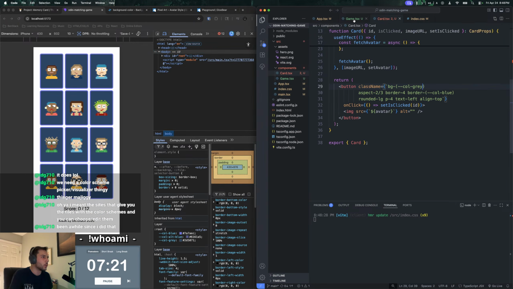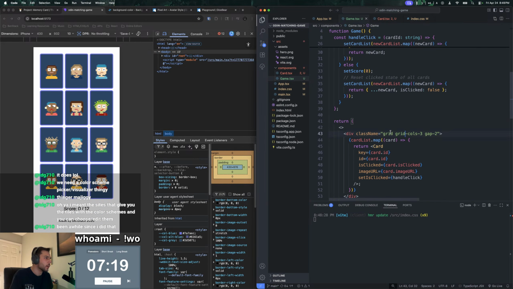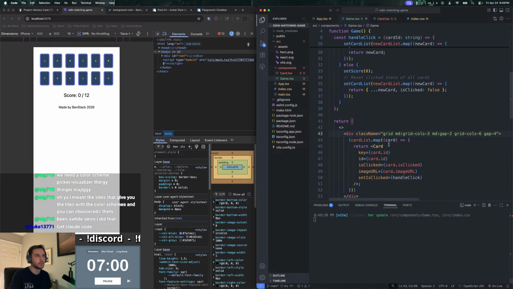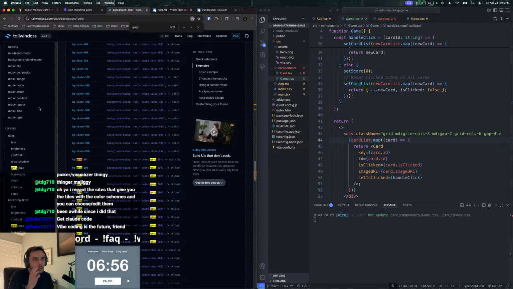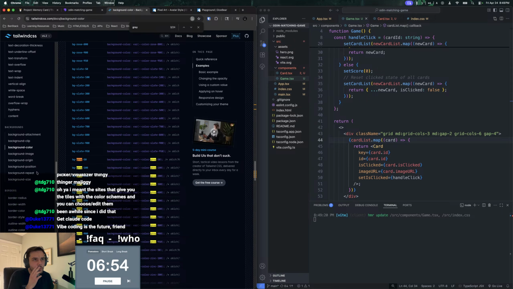There's a way of doing that quickly. I think I could do that at least with the grid right now. So I could do MD. I think it's MD:grid. MD, and then if I do grid-cols-6, and then gap 2 or 4 maybe. Oh, but I want to do MD, or is it MD? I saw something with MD, right?